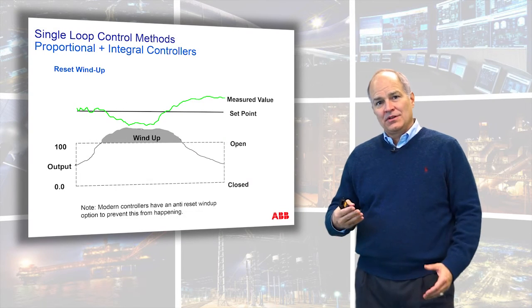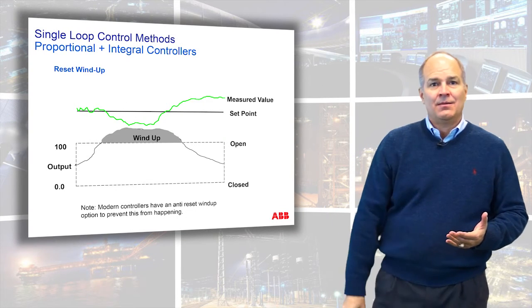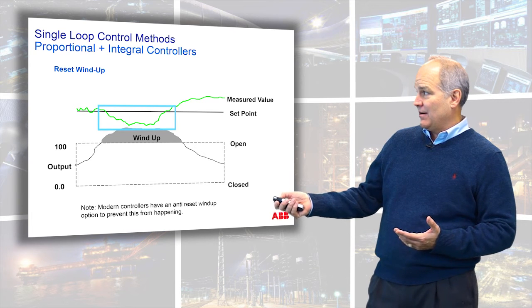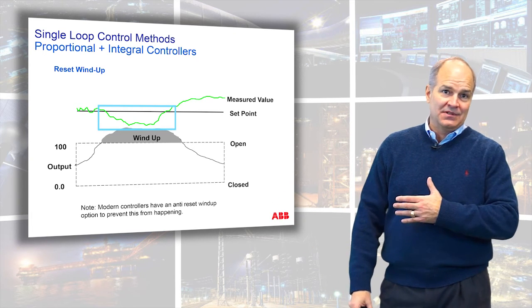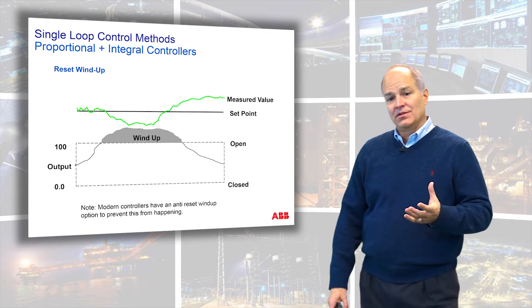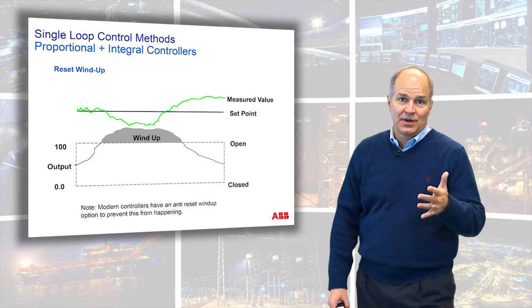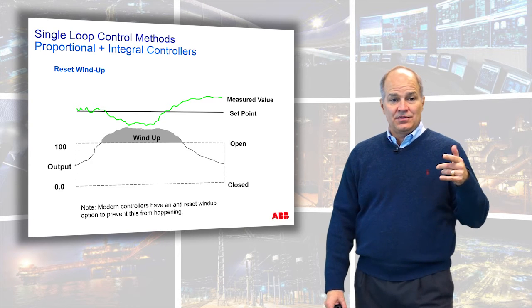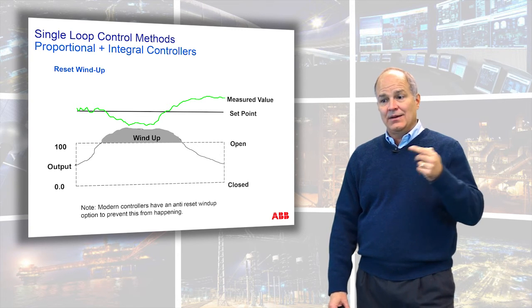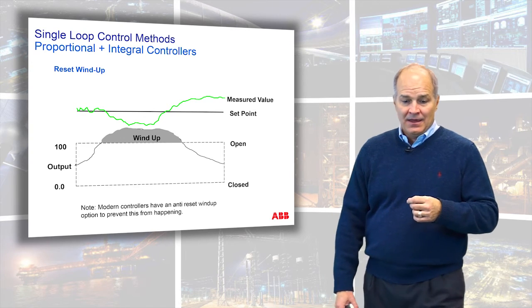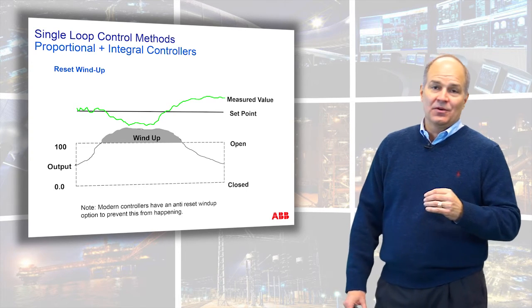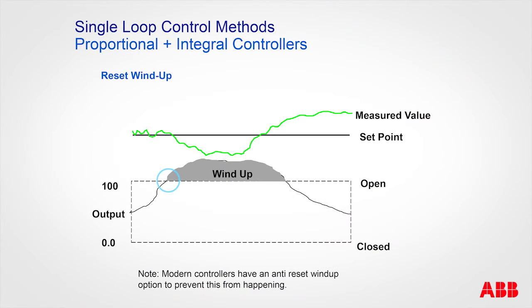Because remember, the integral control will keep driving the output as long as there's an error. So here there was an error, it kept going, even though the output was out of gas. On a lot of controllers, they'll have a high-low actuator limit or a 0 to 100, and it will do what's called anti-reset windup, which will just stop the output from going any higher. For example, it says I can't go beyond 100, so I'm going to stop. Then once the measurement started to come around, it could have acted faster and avoided this negative effect of windup.